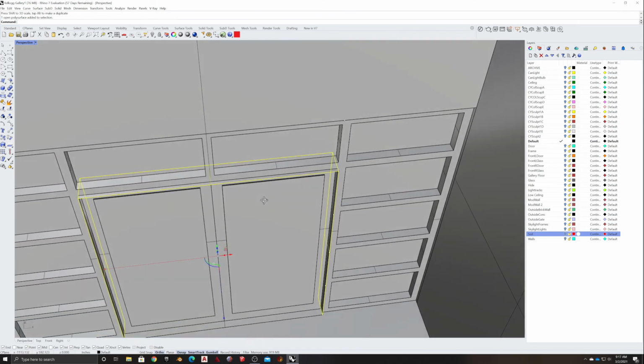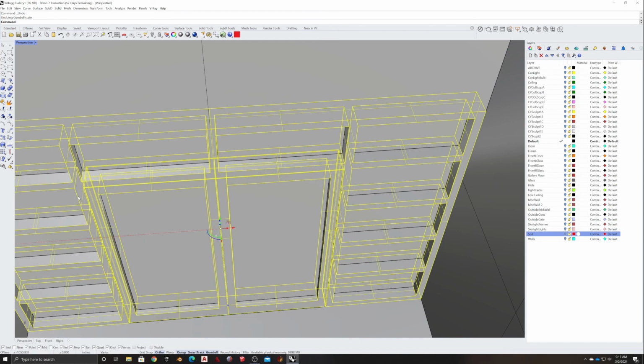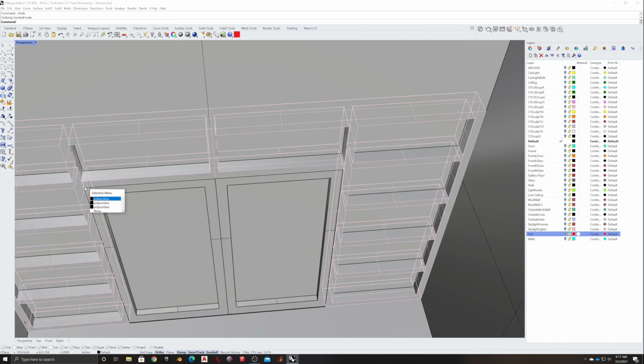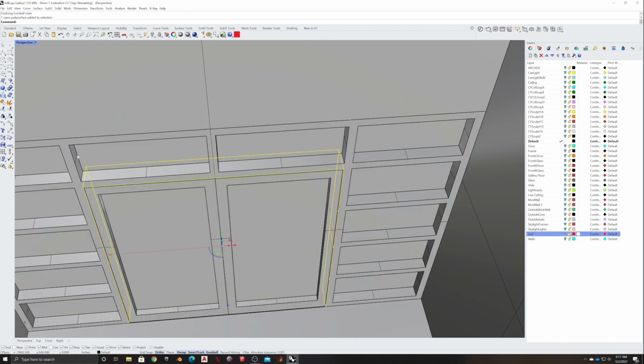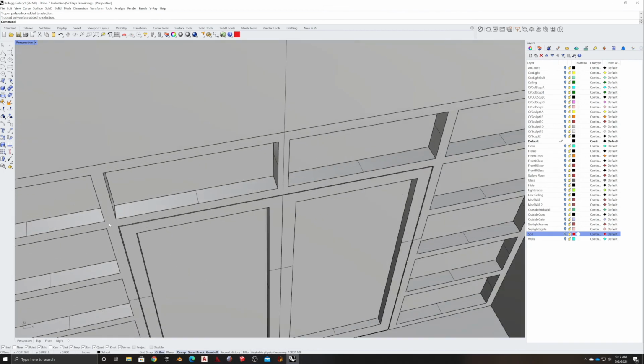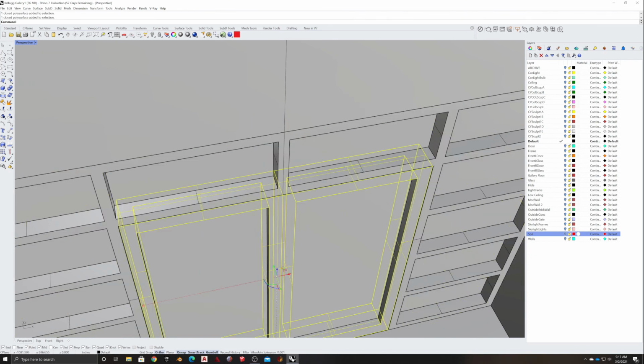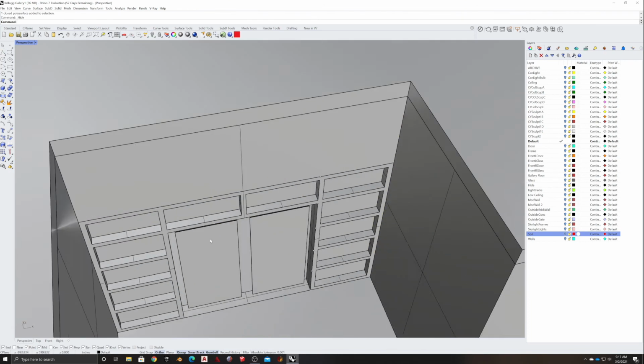Oh, did I not join something here? Yeah. I forgot to join this to this. So let's go back. Let me just hide these two for a second here.